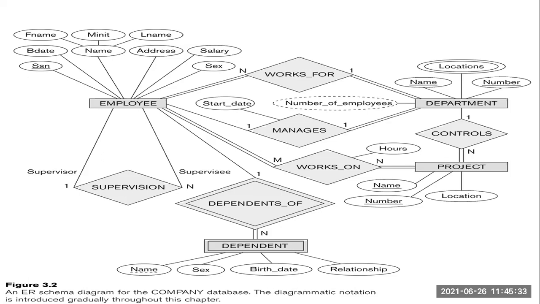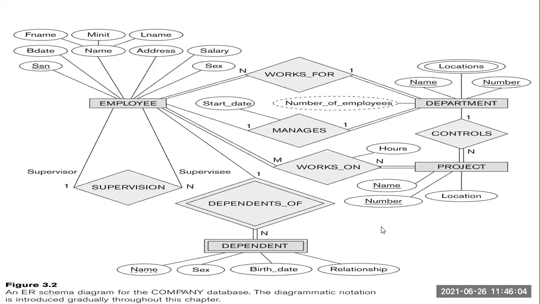I hope you have got what is a strong entity and what is a weak entity. First of all, we say a strong entity if it has a key attribute. Key attribute means a primary attribute, where its value is not going to get repeated. And the weak entity means what? It doesn't have a key attribute, but it may depend on any other entity, any other table also. The strong entity is represented with a single rectangle, and the weak entity is represented with a double rectangle.